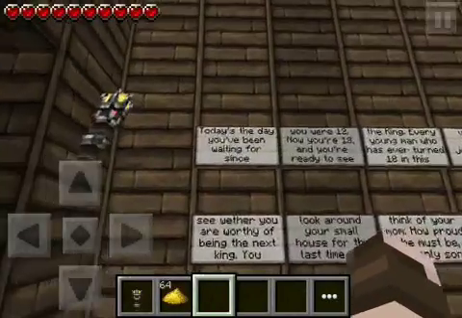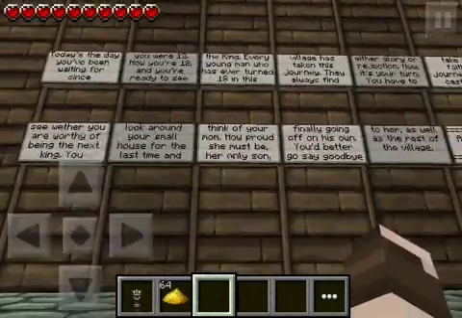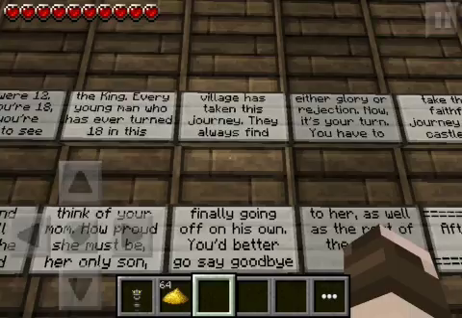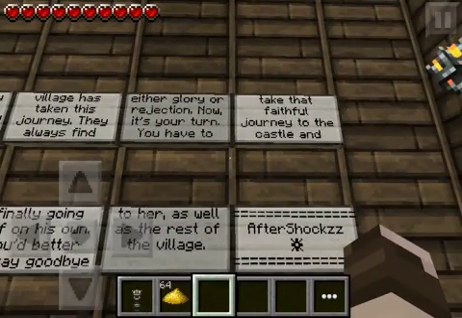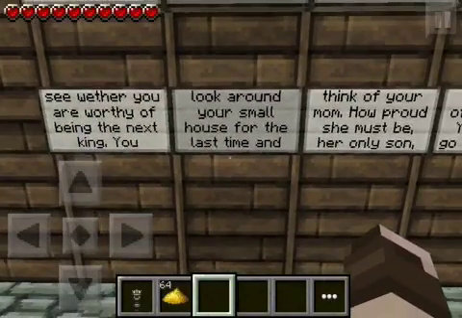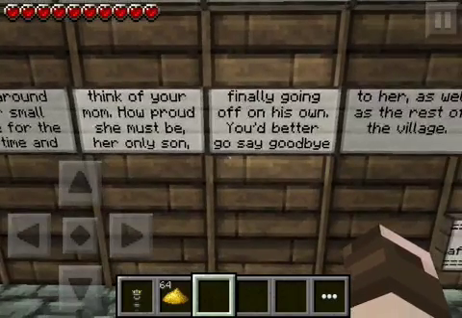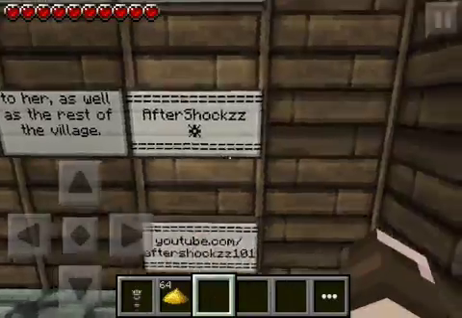Today is the day you've been waiting for since you were 12. Now you're 18 and you're ready to see the king. Every young man who has ever turned 18 in this village has taken this journey. They always find either glory or rejection. Now it's your turn. You have to take that fateful journey to the castle and see whether you're worthy of being the next king. You look around your small house for the last time and think of your mom. How proud she must be of her only son, finally going off on his own. You'd better go say goodbye to her as well as the rest of the village.